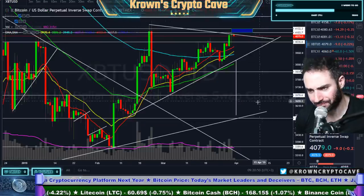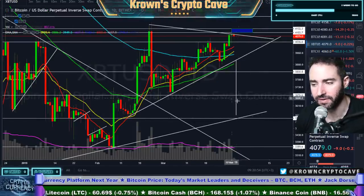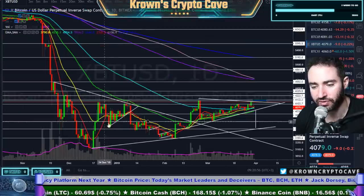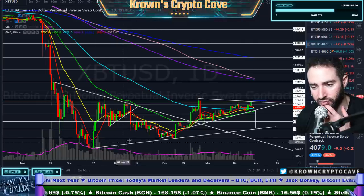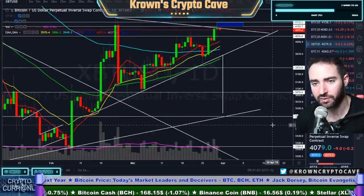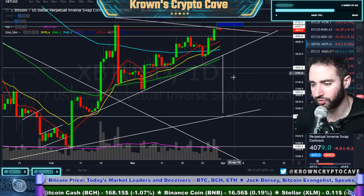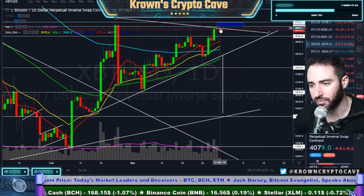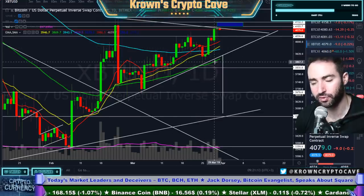Okay, cool. So if Bitcoin were to break 3,900 to the downside, I'd be looking for that move to the 3,550-ish area, essentially walking us back to our prior lows, this trend line that's been holding Bitcoin up. So that's what we're looking at right over there. But of course, right now we are much closer to breaking this to the upside. And like I said, technically speaking, that would suggest a measured move towards 45.